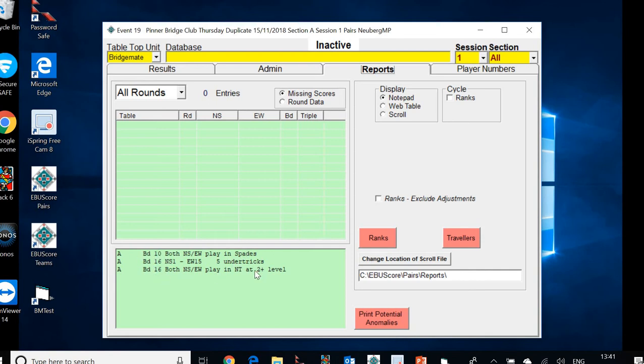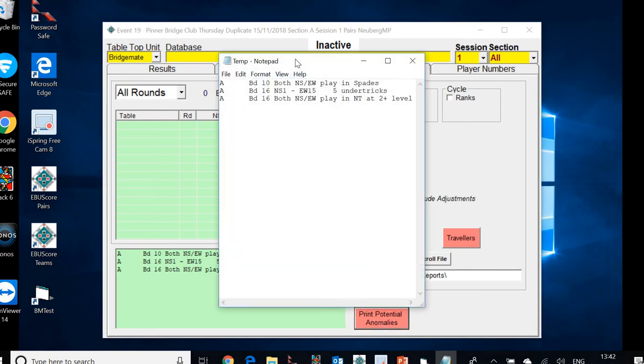Now, one of the problems with EBUScore is it gets a bit messy dealing with this. You might find yourself jumping around different screens. So a little tip is to click on Print Potential Anomalies. If you do that, what happens is a notepad file opens up on screen, and that just lists what those potential score problems are.